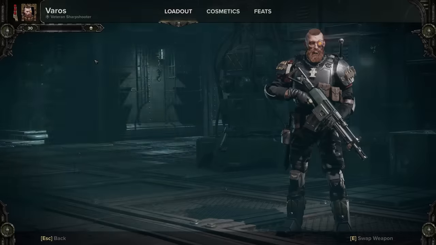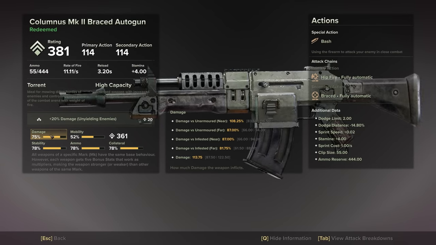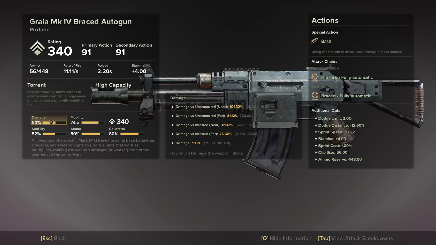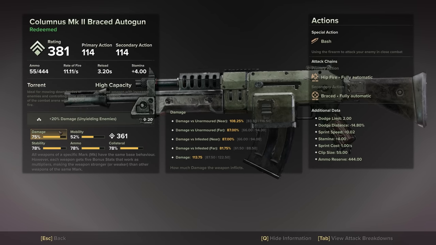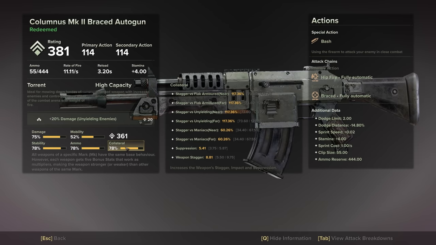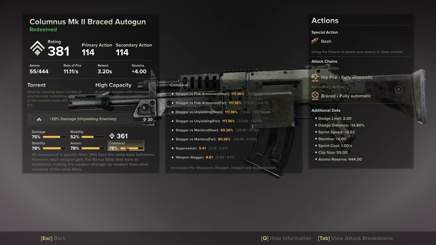Now, what does this look like when we switch over to the Columnus, which is, again, just a step up in the actual damage profile. Looking at this, we have an 87 to 122 damage interval. Just as a comparison point, the Graia had 75 to 105 damage. So we are already doing, on a base level, more damage than the Graia. And looking at the collateral, we're now doing stagger versus flak armor, as you can see. The values here are the same, 129 for unyielding and for flak, and maniac, 129, that's max value, by the way. Maniac, we're looking at 67.55, that was the same thing on the Graia as well.